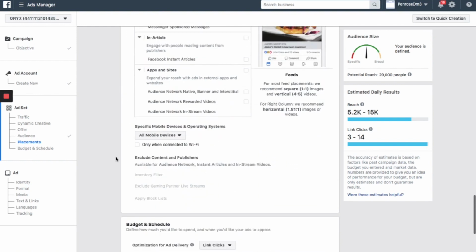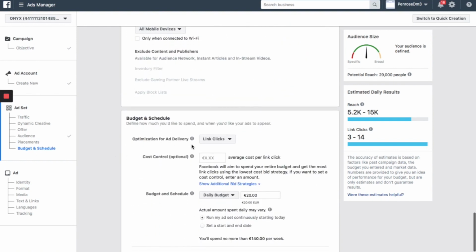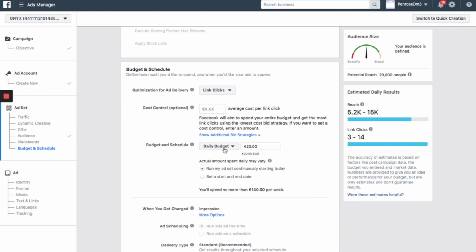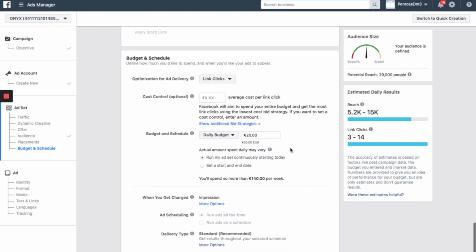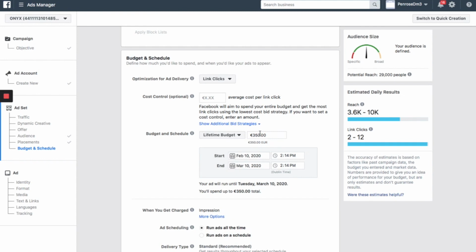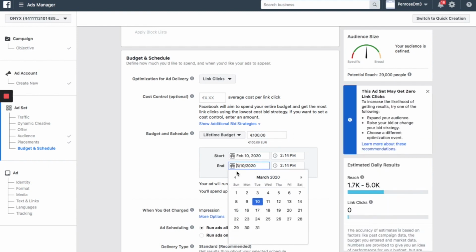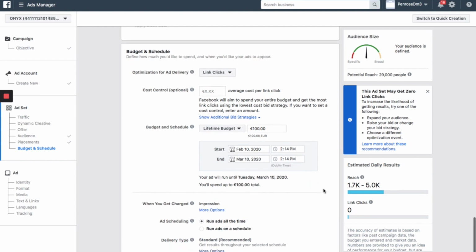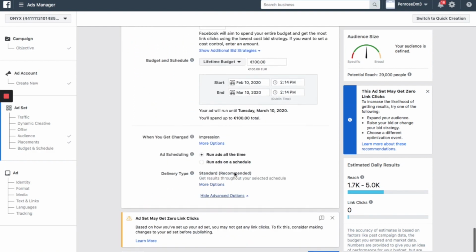And now we can head over to your creative side. So here's your bid strategy, and also here is where your budget and schedule can be. Daily budget is obviously how much you spend in a 24-hour period, or actually I think it goes by the 24-hour calendar period, so Monday, Tuesday, Wednesday, Thursday. And then you can also do lifetime budget. So if you want to spend like €100 in a week, or €1,000 in a month or something, you can decide it there, and you can pick with the calendar when you want it to end, and it'll automatically finish up when it's ready.